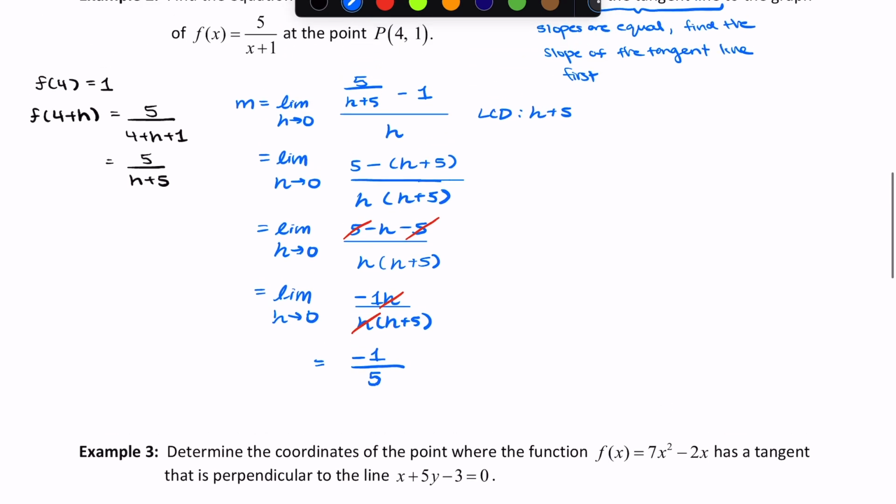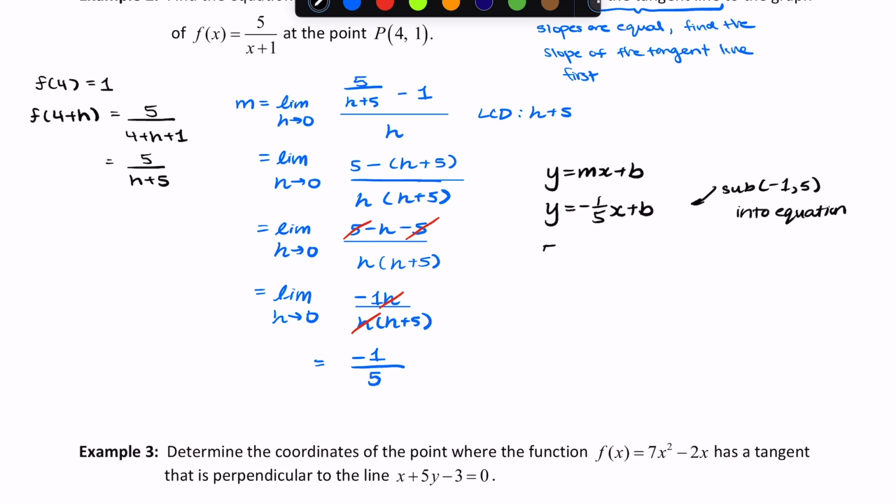And now it wants us to find this equation. Okay, we know that it's parallel, which means that our slope is going to be the same. So y is equal to mx plus b. y is equal to -1 over 5 x plus b. Okay, and now we're going to sub in, and it passes through the point (-1, 5). So we'll sub that into this equation.